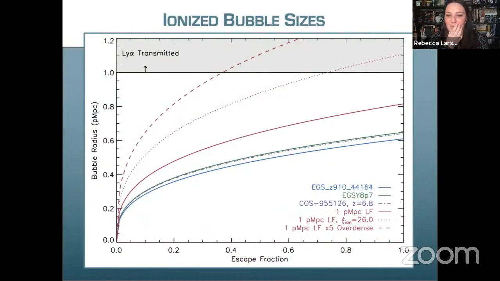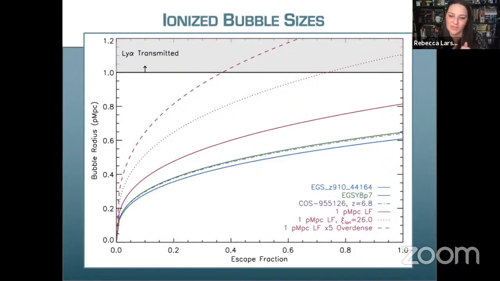We're going off of kind of the same thing that Ryan did, where we're measuring the ionized bubble size that could be created by these galaxies given their properties. I'm showing what would happen if we had an escape fraction between 0 and 1. Even with a 100% escape fraction, we aren't always making a bubble big enough, because we need at least a megaparsec for Lyman-Alpha to be transmitted. In order to see the Lyman-Alpha from these galaxies, you need a bubble big enough to be in that gray shaded area there.